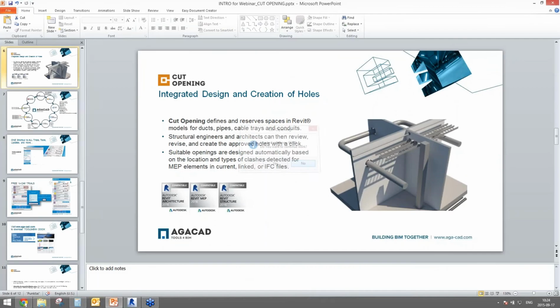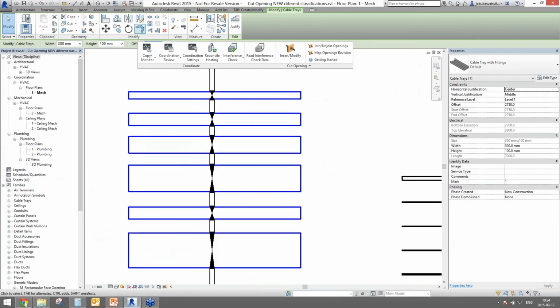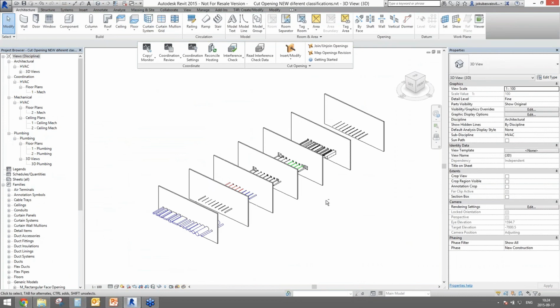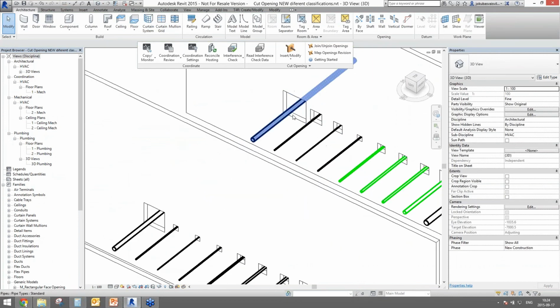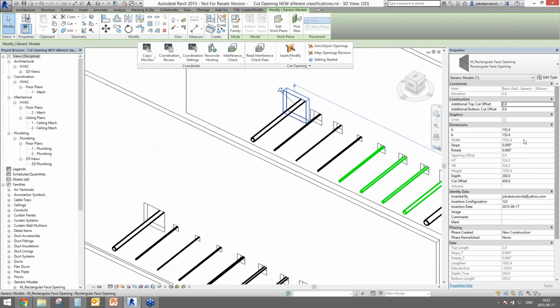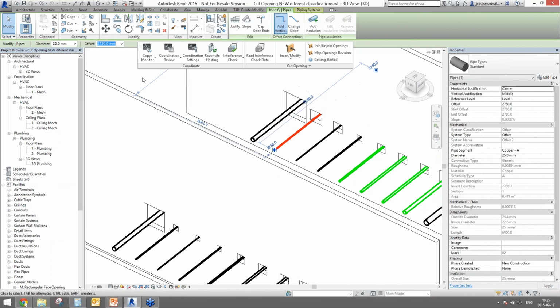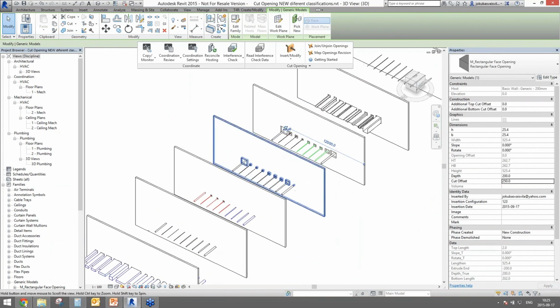So no, we don't want to continue, and let's go here to the project and we will see how the openings were inserted. So let's check these. Like if we have the pipe that has the diameter of 150, the opening is big enough, like the cut offset is 450. If we have the pipe of 25, we have the opening that is really small for such case.